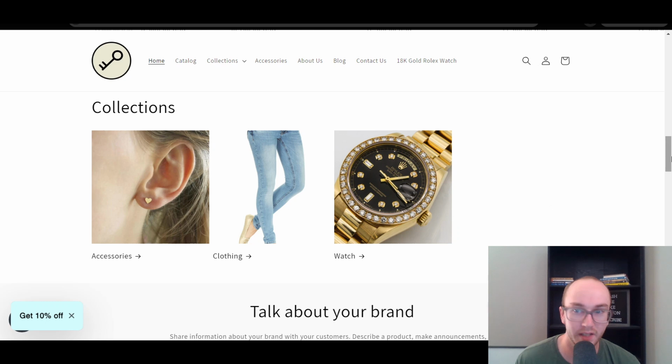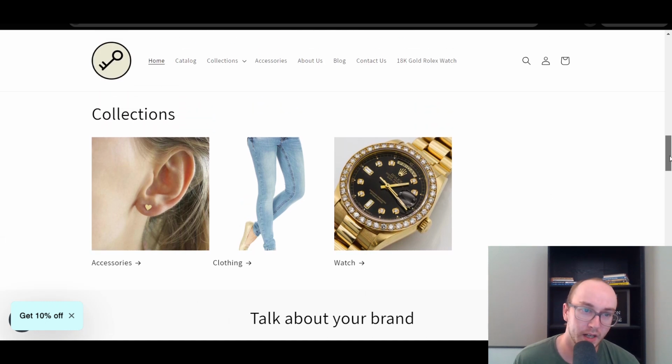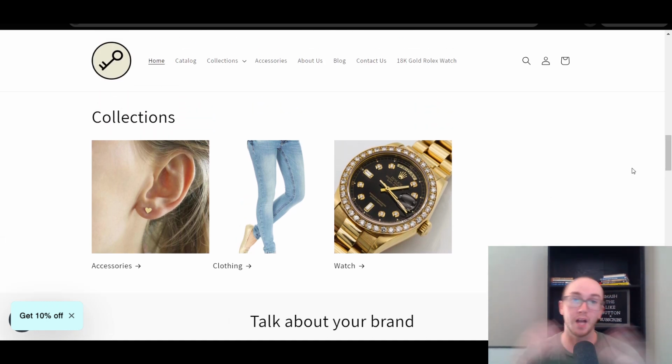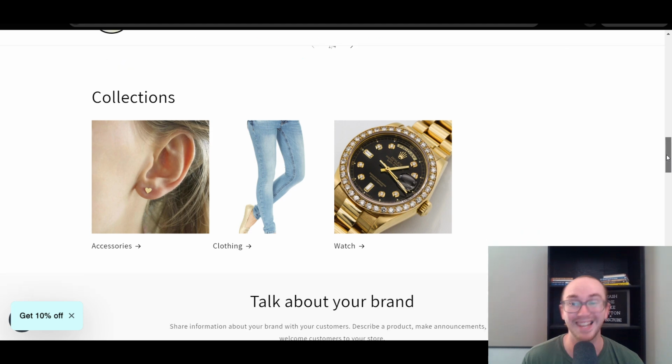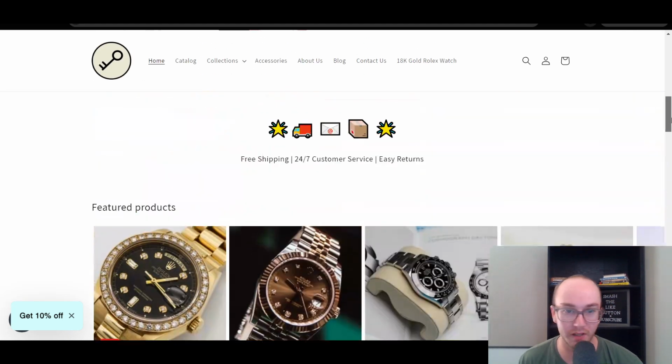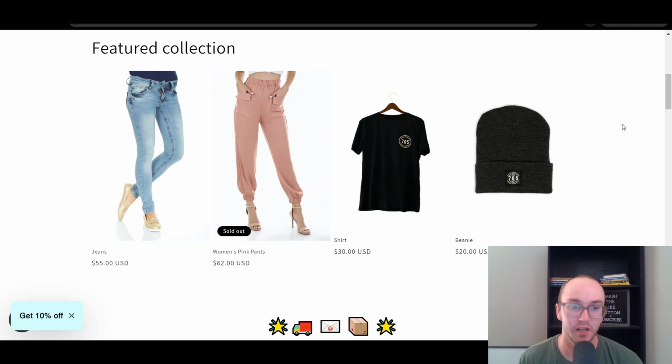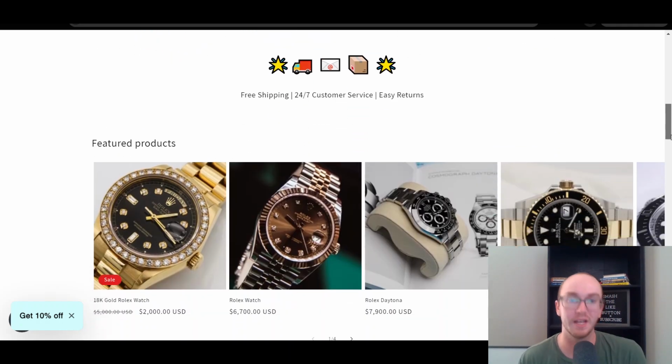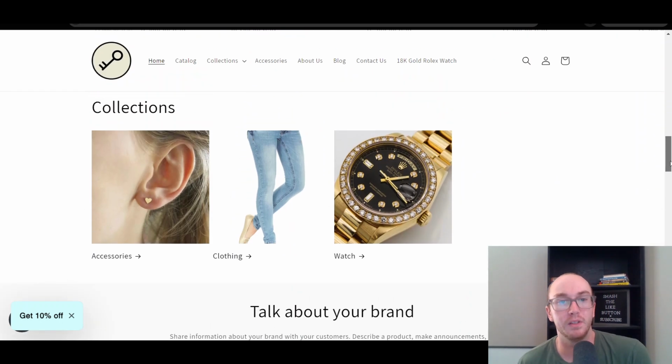As you can see, pretty nice and easy way to go about organizing things in your Shopify store. There's a couple of good ways that you can go about doing that. Again, collections are your best friend at the end of the day for better organizing your products and selecting featured collections and organizing them in a much better way to link to them and make products more visible on your Shopify store.